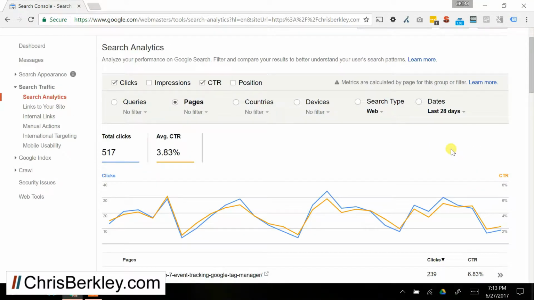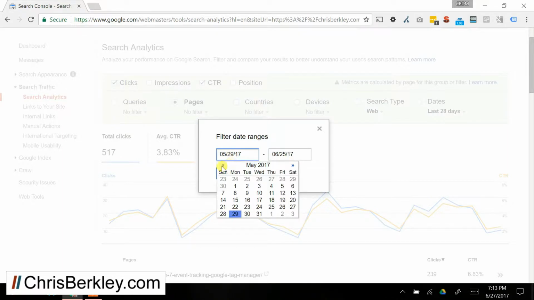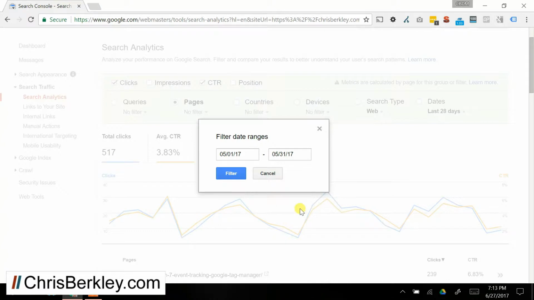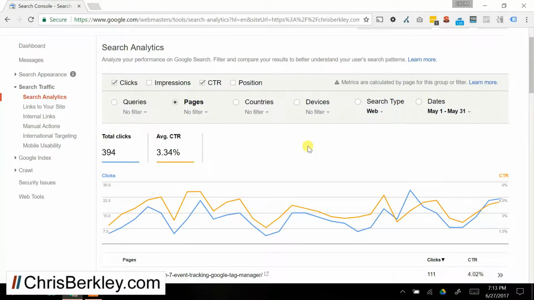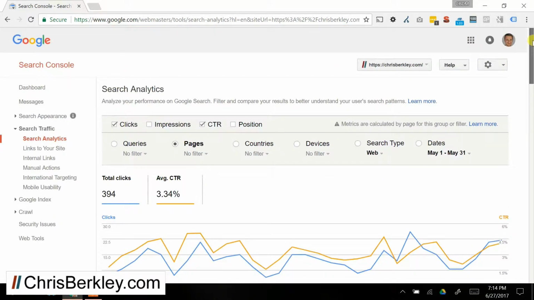If you want to benchmark that, you can pick a particular date range. There are a couple of presets, or you can do custom. So you might want to look at the click-through rate for a particular month. You can filter that data. And then if you want, you're probably best off to export it. You can go all the way down to the bottom, click download, and then get that data into a CSV or an Excel sheet. And then if you want, you can run some tests, try some different meta descriptions, come back after the tests have run and repull that data, and then compare the numbers for before and after to see what the increase was.